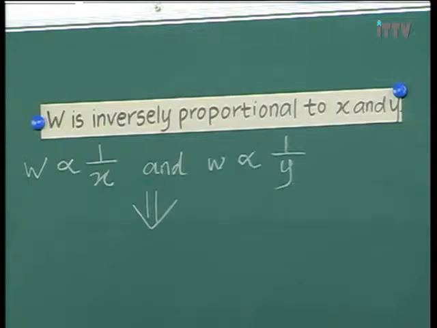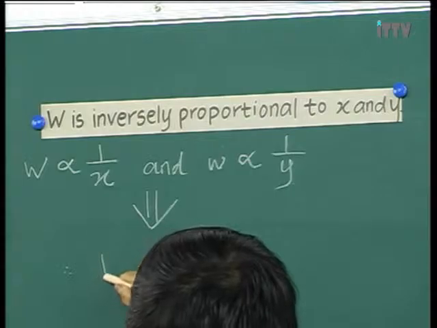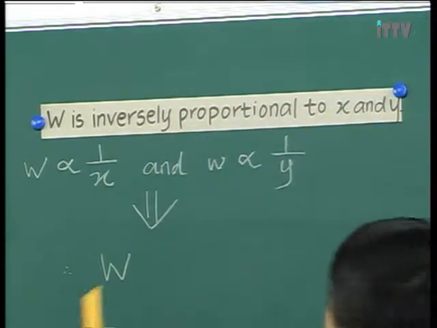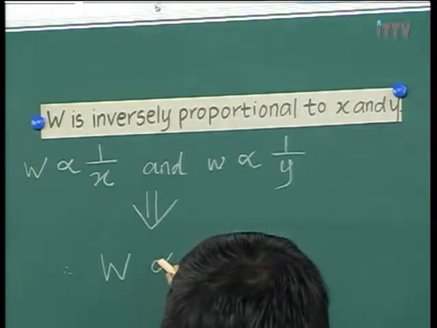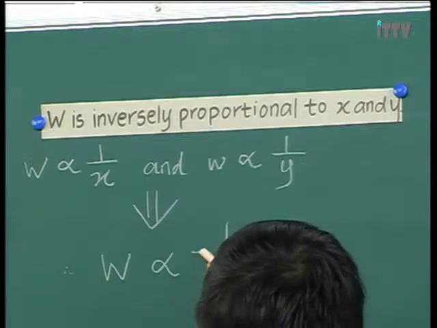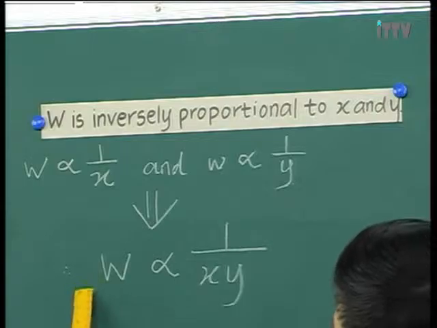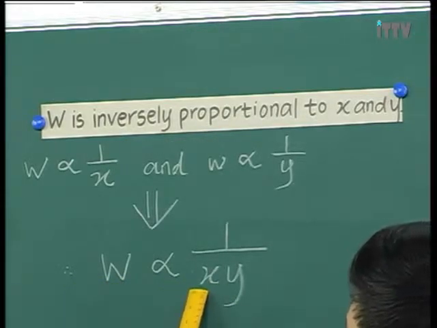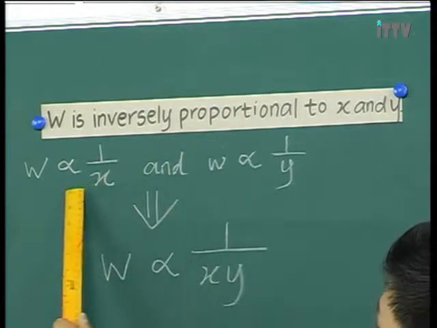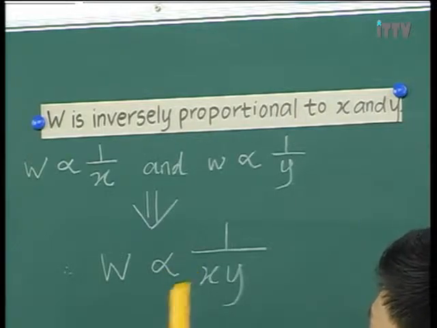Let's combine them. When you combine them, it is very simple. W varies inversely as X and Y. So W, we can write it, variation symbol, 1 over X, 1 over Y, just put the X and Y together at the bottom, and there you go. This represents a joint variation involving W, X and Y. So take a look at the two separate variations, combine them to form a joint variation, but their positions are always intact.